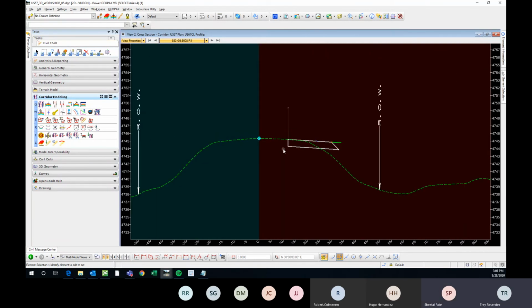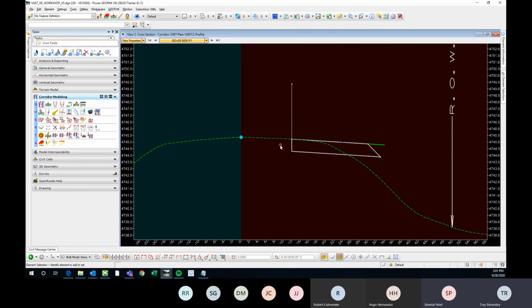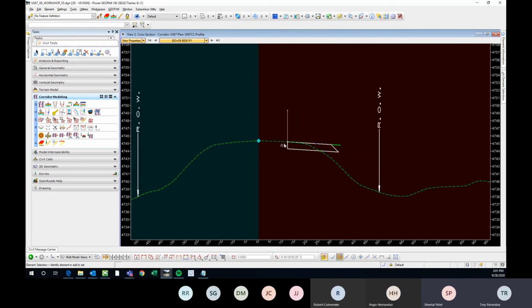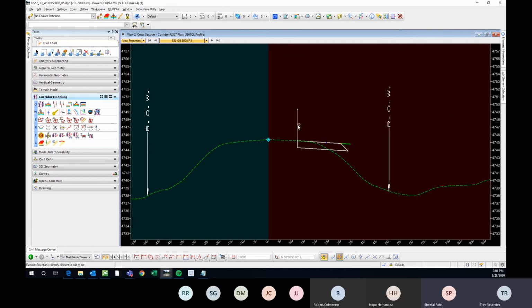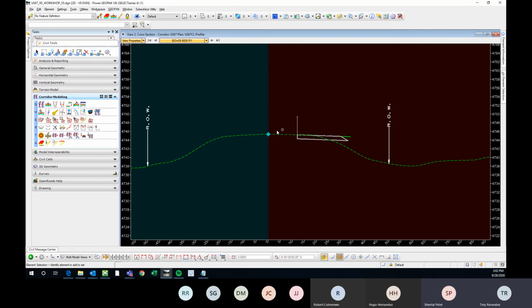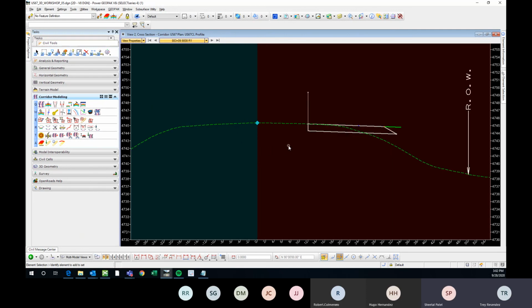So for a typical widening job, this is the approach that they usually take, right? Applying those end conditions and finding the existing elevation at that particular cross section. Right, that makes sense. Okay. Thank you on that. Yeah, sure, no problem. Hopefully that cleared up some things. Yeah, it did. There are some others, but I think this is where I was looking for how to create that end condition. And thank you.